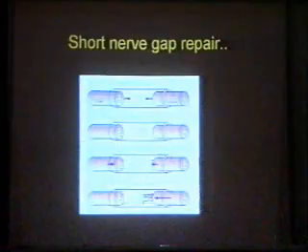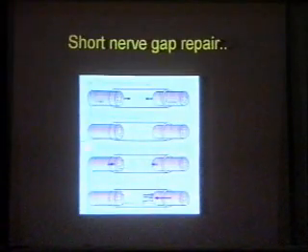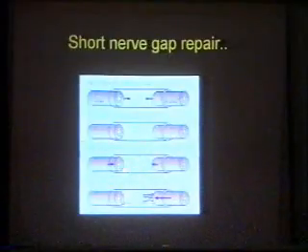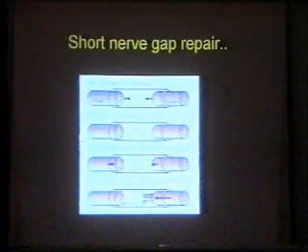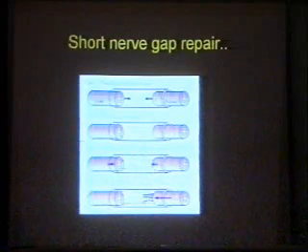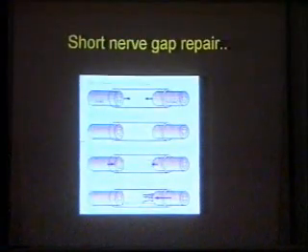So in animal models, in rats usually, about 5 millimeters or so, you can get very good regeneration using just an empty channel. There are differences of whether you use a semi-permeable channel or a non-permeable channel. Initially, people started working with silicone non-permeable channels, and then we realized that a semi-permeable channel with about 50,000 molecular weight cutoff was probably better. The series of papers optimizing channel properties.